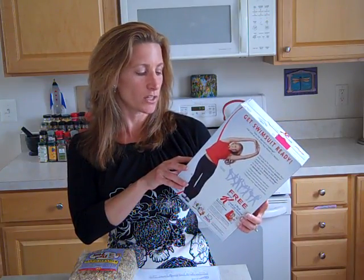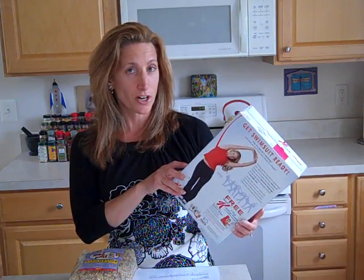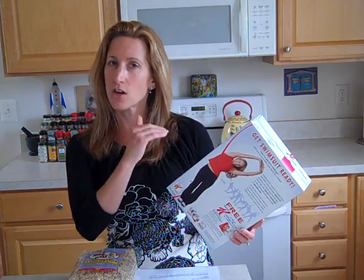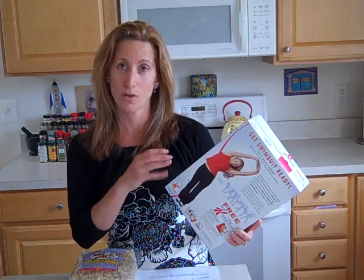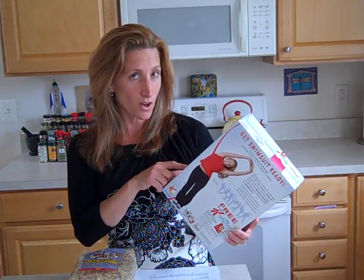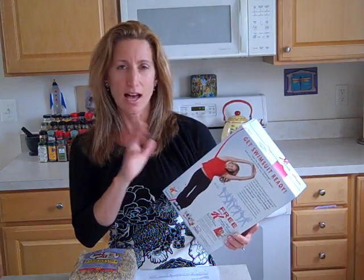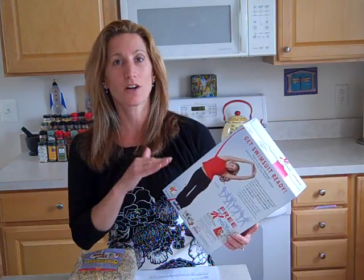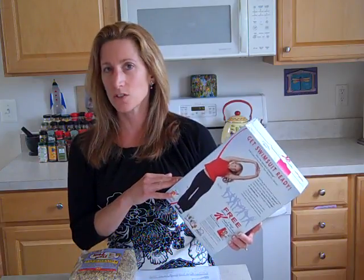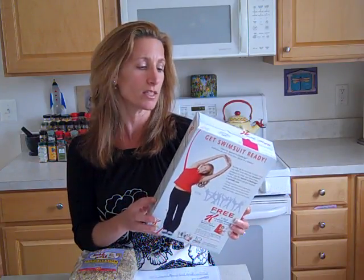First ingredient in here is rice. Doesn't say what kind of rice, so I don't know. Wheat gluten, sugar is the 3rd ingredient. And by the way, if you didn't know, ingredients are listed in order of weight. So there's a lot of sugar in here. Defatted wheat germ, salt, also high on the list, and high fructose corn syrup. I don't need to go any further to know that there are a lot of ingredients in here that I don't want in my body. And certainly do not want high fructose corn syrup in my body 3 times a day, not even once.